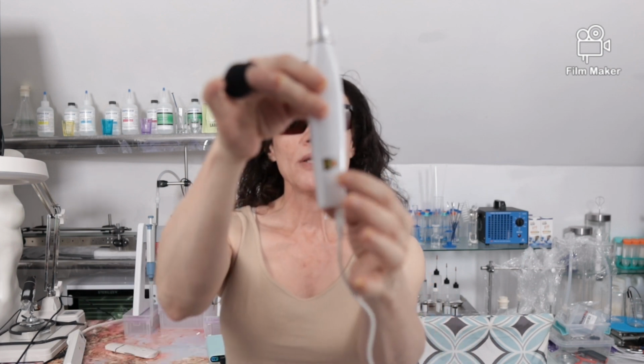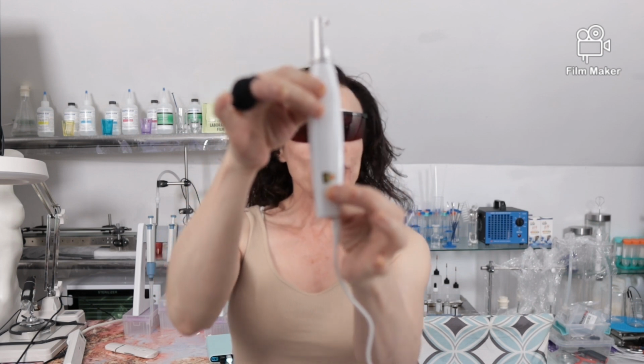And another detail about this picosecond laser pen is this button. When I press it, it will begin shooting the laser light. When I release my finger, it will stop shooting the laser light.